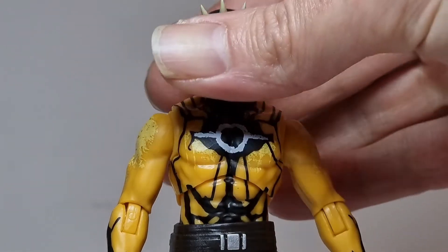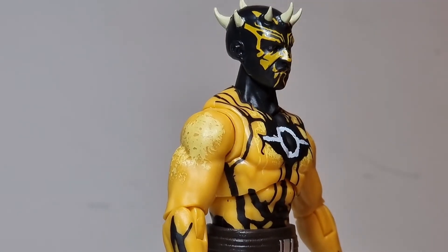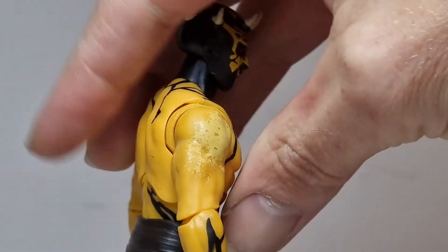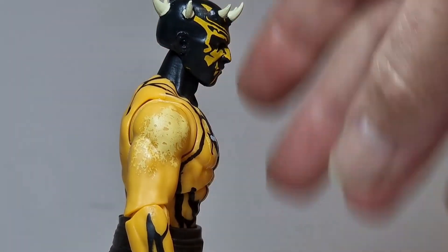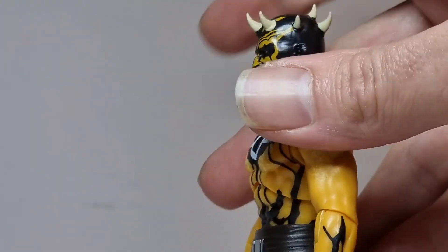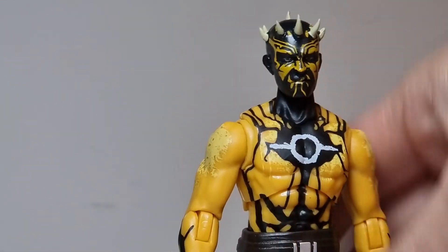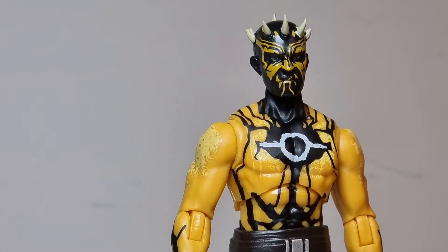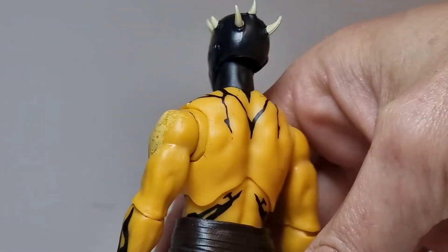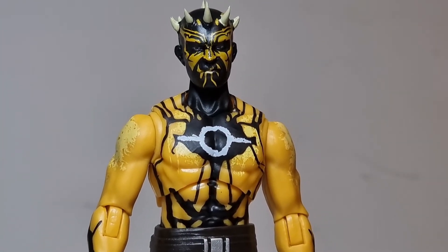Turn him around and you see the face as well — that looks fantastic, what a menacing look. Look at that — that is wicked. Really like this. Look at the side — his arm coming down, quite neat, and that yellow tone on the side as well. Going around here you've got the hand pattern, arm, and that awesome yellow, even up on the side of the head. That is just awesome. The Maul I've got — which we'll bring in soon — looks fantastic, and this guy looks just as awesome. And that's just the back there as well. Really really impressive. What an awesome sculpt — they did a phenomenal job here.